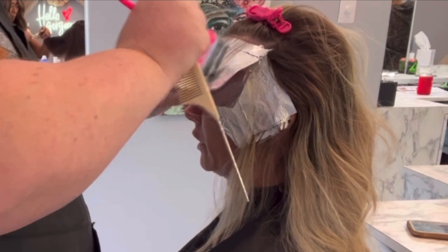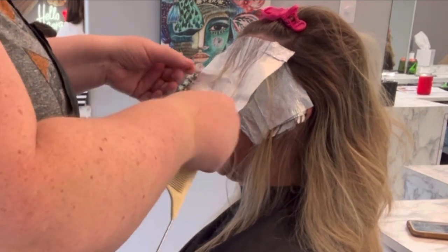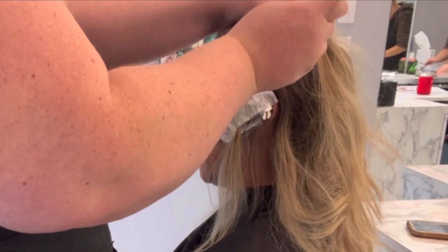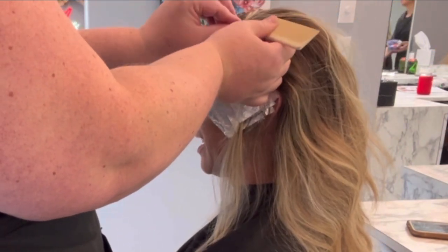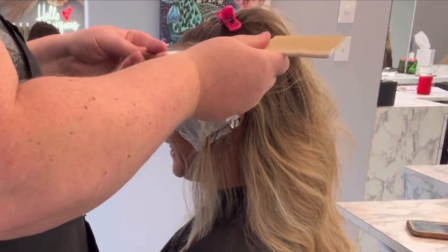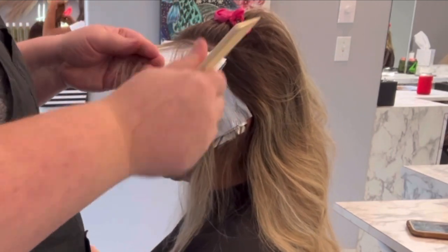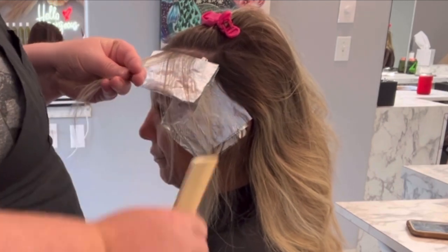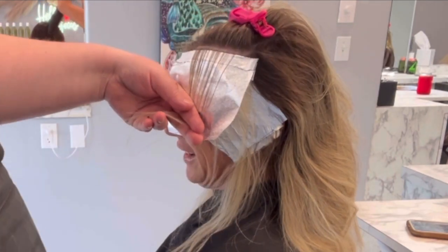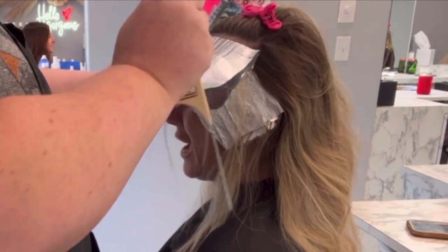Her hairline is not straight across at the top where you might be able to just go straight down the center and then have it connect to the side foils, which, unless somebody has a very, very small face, a very small head, very small hairline, generally you can't have one foil just stretch across the whole center of their forehead and then connect to the sides. And what happens is then you have these dark corners on the sides of their forehead.